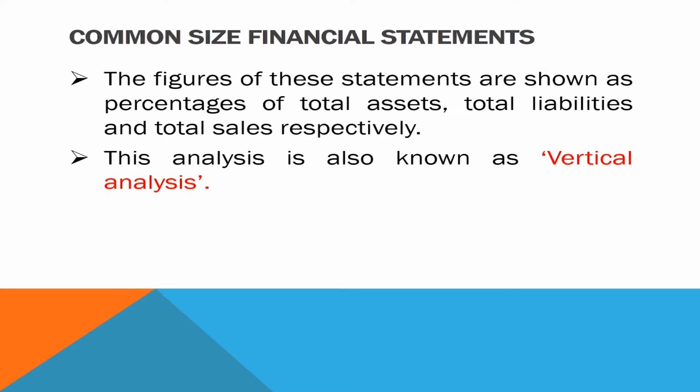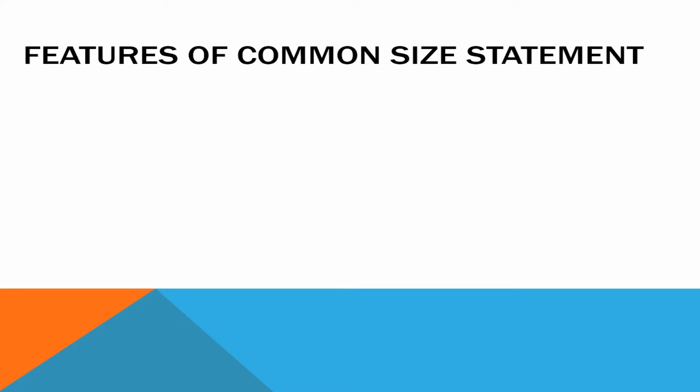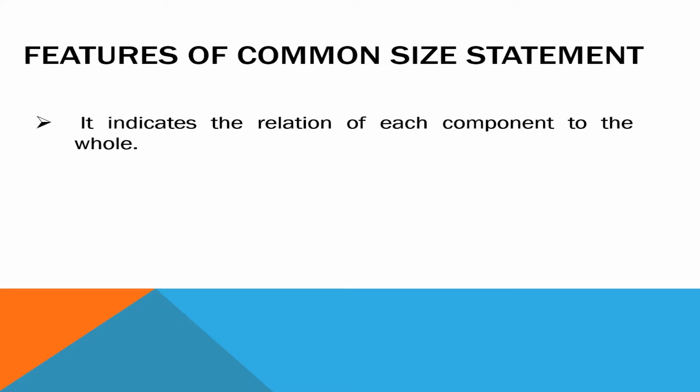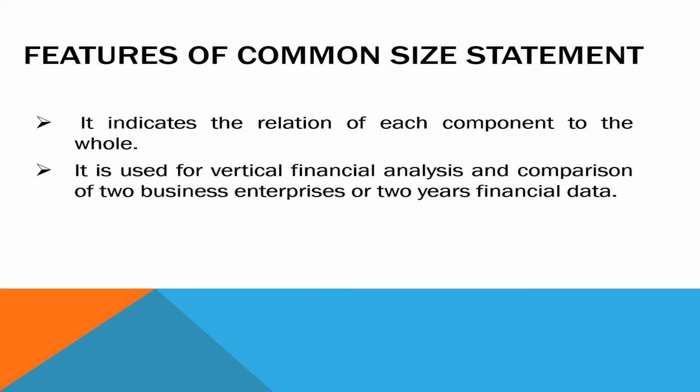Now, moving on to the features of common size statement. A common size statement analysis indicates the relationship of each component to the whole. It is used for vertical financial analysis and comparison of two business enterprises or 2 years of financial data. Absolute figures from the financial statement are difficult to compare, but when converted and expressed as percentage of some common item, it becomes more meaningful to relate.